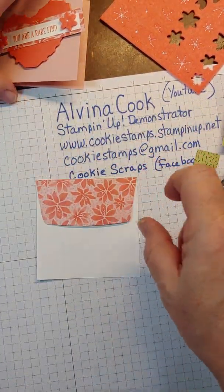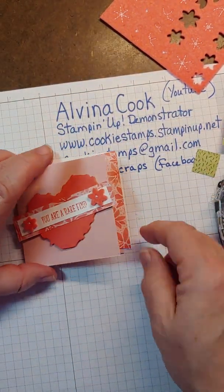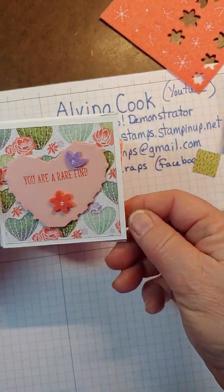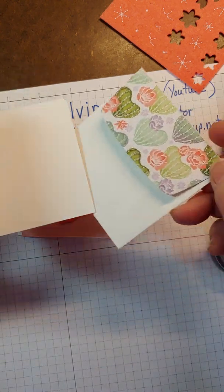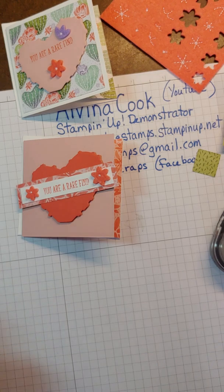Okay, so here we go. Here's that, along with that. How fun is that? To give a card that's all coordinated, then you can write on the inside. Let me just show you another one I did. This one, I just cut it out and put it on some of the paper, and then here's some paper on the envelope again. Okay, that's your quick little project for today.